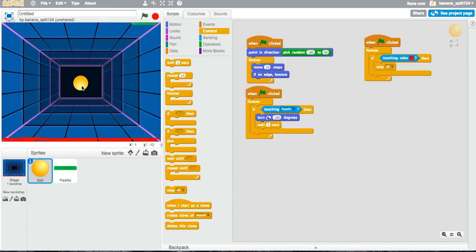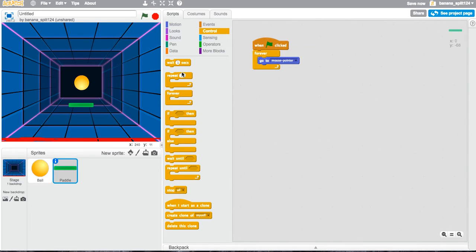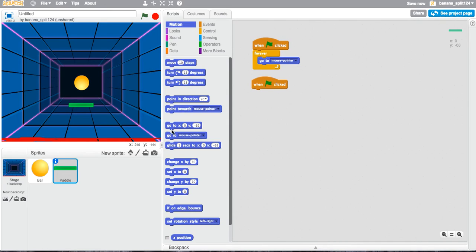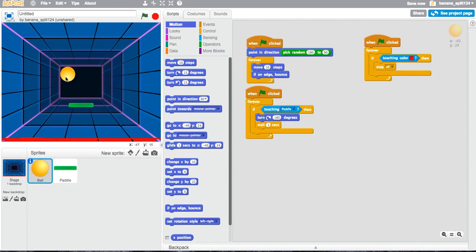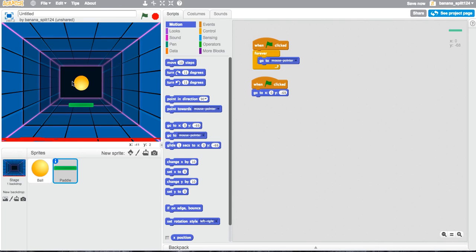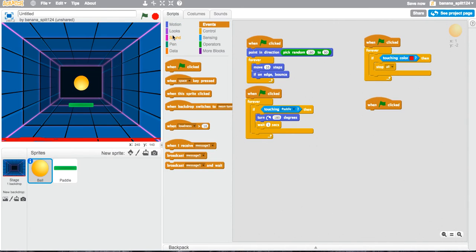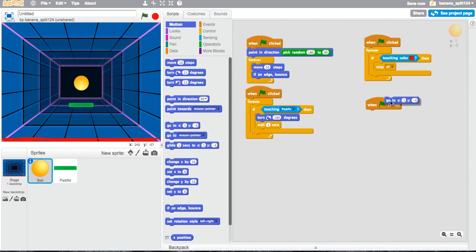So what we're going to do is bring the ball to a position you want it to start every time you click the green flag, and the paddle to a position you want it to start every time you click the green flag. And then what you do is go to when green flag clicked, go to the X and Y coordinates. So if you see, look over here. Whenever I move the ball, the coordinates change. See? So these coordinates are showing where the ball currently is, or where everything else currently is. This is for the paddle. Let's do the ball, and we'll go to that.